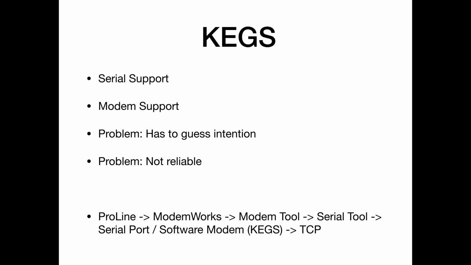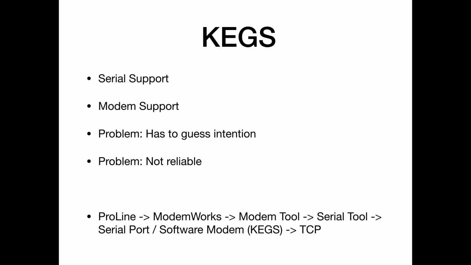KEGS has serial support. KEGS has modem support. The problem is it has to guess the intention based on what's written to the serial port. The other problem I found is that it was not reliable. I tested it and found that after waiting around for a while, the port became unresponsive.